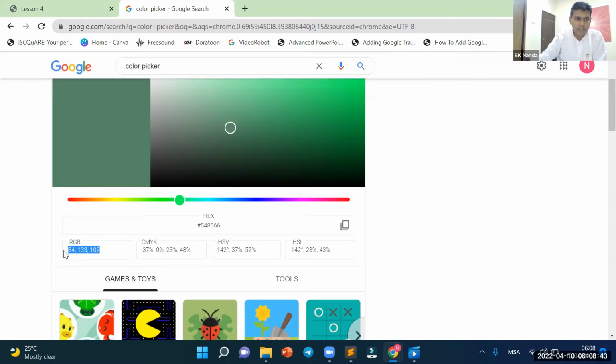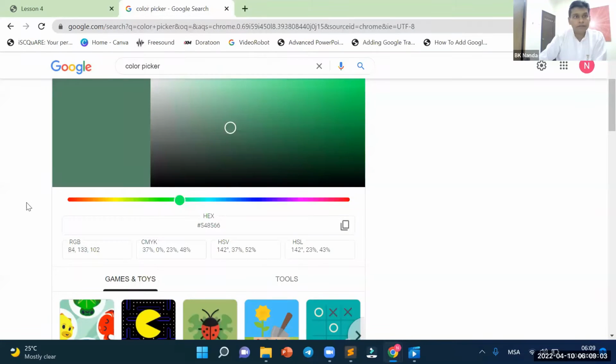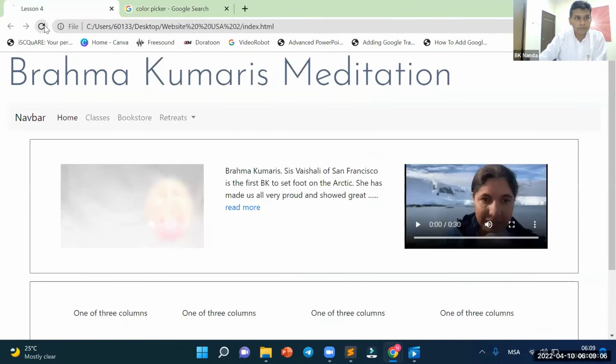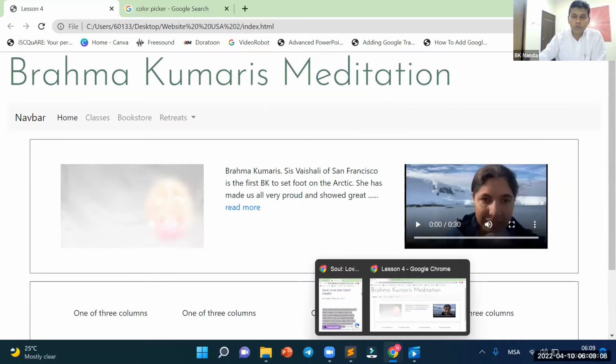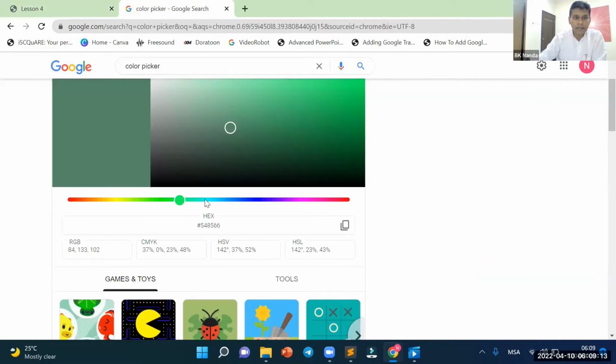I'm going to try RGB colors. 84, 133, and 102. Okay, so click that. It changed to green. So there are two ways to add color, all right? Either you can use the hex, which comes with the hashtag, or the RGB.